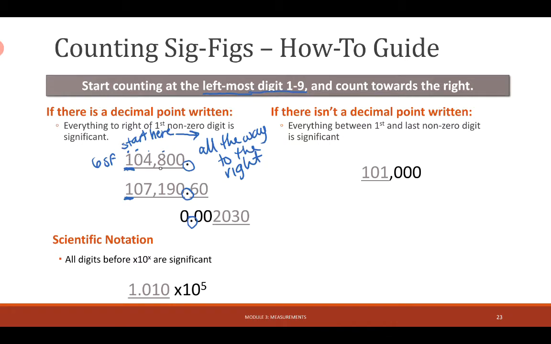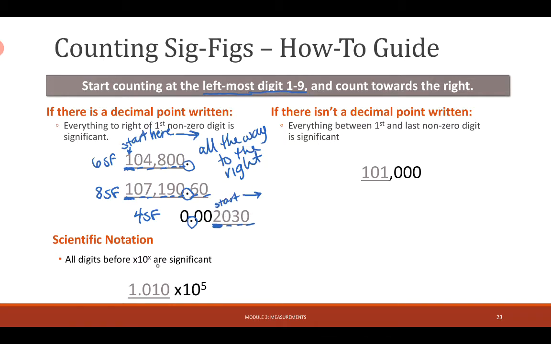1, 2, 3. I'll do it down here. We start counting there. 1, 2, 3, 4, 5, 6. 1, 2, 3, 4, 5, 6, 7, 8. I use SF as an abbreviation for sig figs. Now we have to find the leftmost digit between 1 and 9. That's my starting point. Then I count everything to the right. 1, 2, 3, 4. These zeros up in front are not significant. These are placeholder zeros. But you just have to remember that you start at the leftmost non-zero digit, then you count everything to the right.